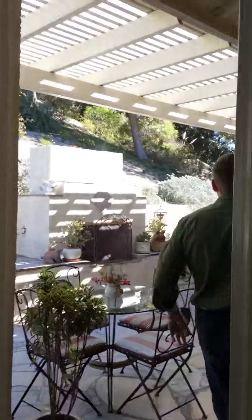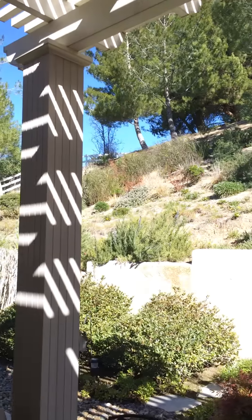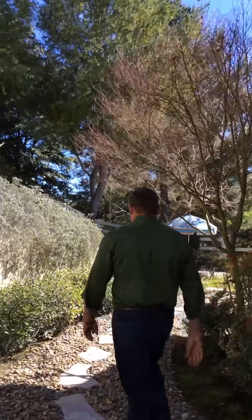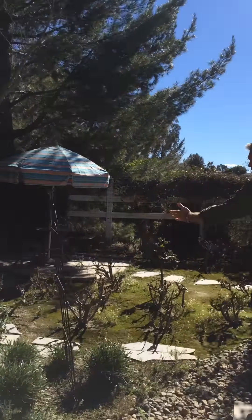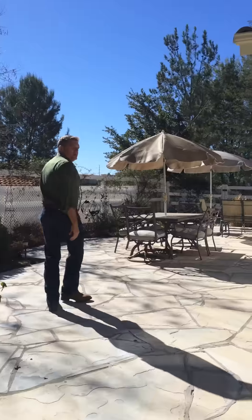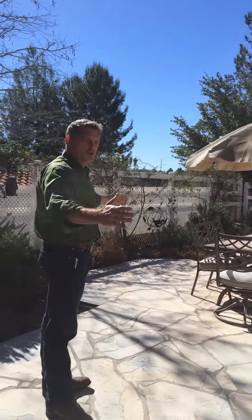Now let's go outside and take a look at the yard. This home features four patios in different areas of the yard for all your entertaining — flagstone on the concrete slab. The landscaping is called Mountain Xeroscape: very low maintenance, very low water. Walking over to the side of the house, you see a great little rose garden and a little flagstone patio area. Over on this patio you have access from the kitchen and the dinette area. There's plenty of space over here if you wanted to add a swimming pool at some point or do some other landscaping. It's certainly large enough. So there you go — our brand new listing on Baccarat in the wonderful community of Meadowview.